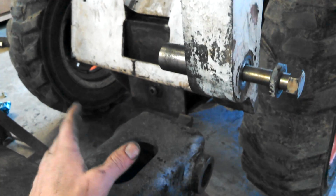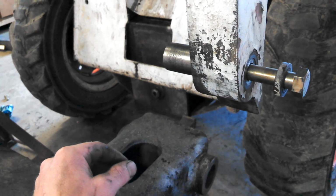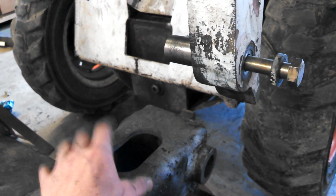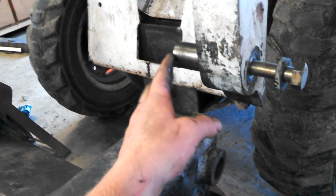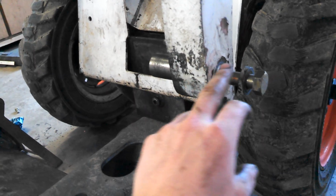So for the time being, what we're going to do is put it back together so I can use it until I can get into the machine shop, or at least have the Bobtach brought in there. Then they're going to line bore it. I'll get new bushings in there, I'll get a new pin in here, and then eventually once the Bobcat makes us some more money, we're going to get this bored out.